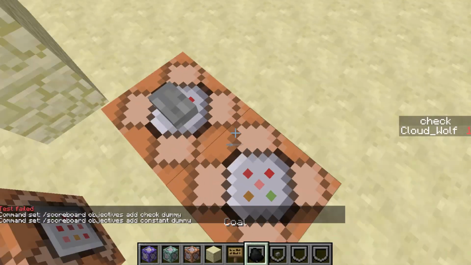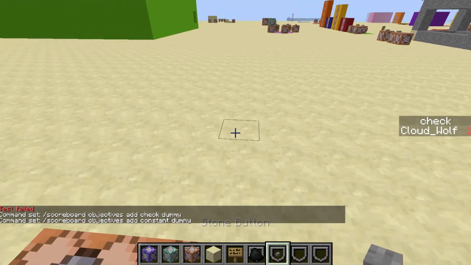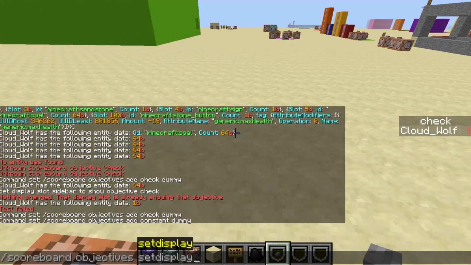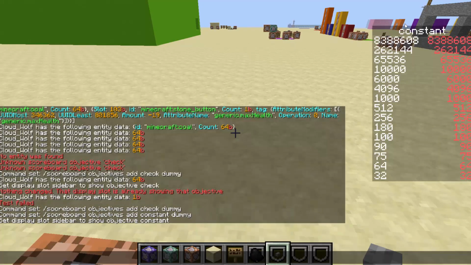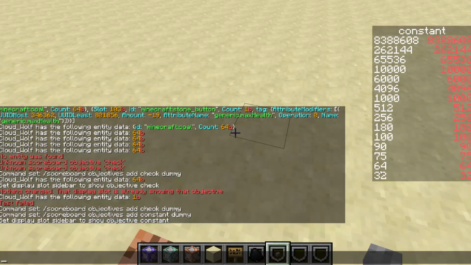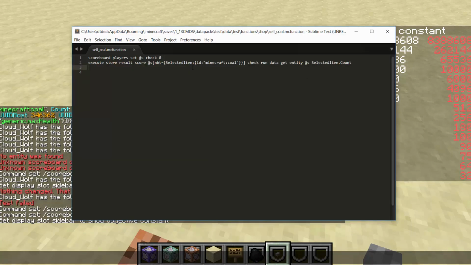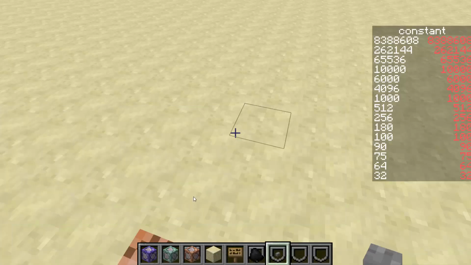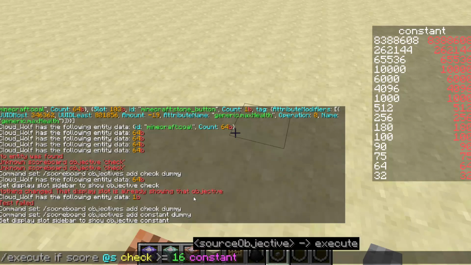Constant is just a way for you to create constant values, right? So like 1, 2, 3, 4, 5, 6, 7. As you can see, I already have it, and I have a bunch of constant values: 32, 64, 75, 90, 100, 180, and so on. So if I put in a name, 32, the value on the constant score is 32. So if I put 32 constant, then it'll check the player of name 32, which is right here, and this only breaks if somebody actually has the name 32 in the game. I don't know if that's possible.